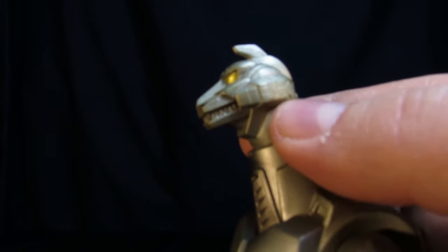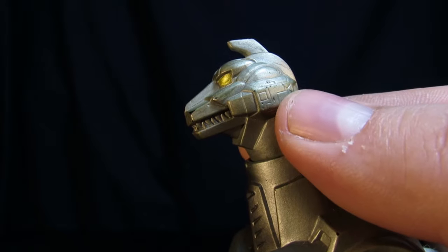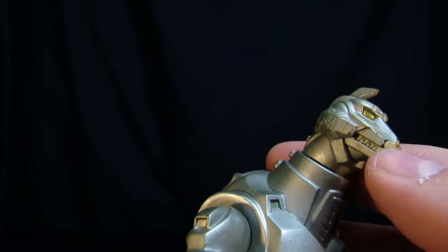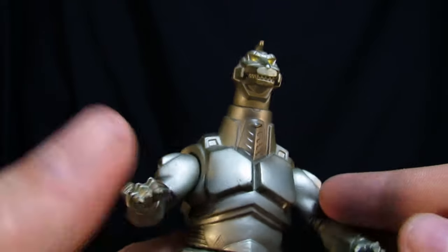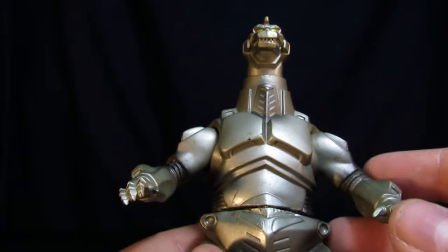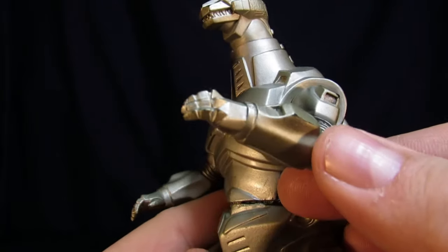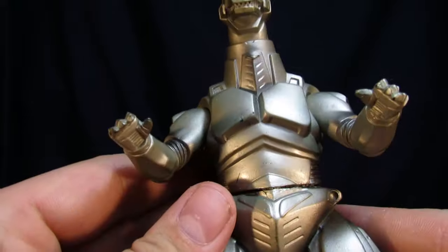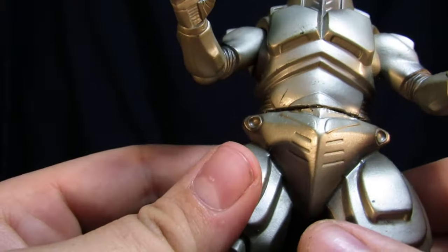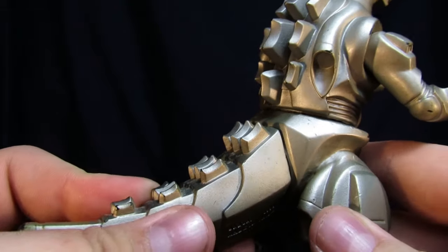It actually holds a lot of detailing here, just like you'll see on the Monstars version, where you get a lot of nice panel lining. His eyes are done with this really nice metallic gold, with his body being predominantly metallic silver. You can see a lot of the details here for his little vents on the top of his shoulders, his little tasers that shoot out of his arms. Hands look really nice, sculpted very well, even some detailing on the palm section. Abdomen region looks good. It's got his little dorsal spines on the back.